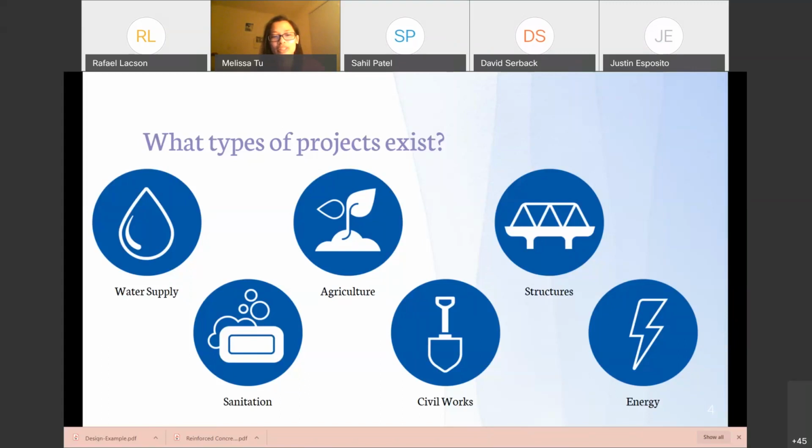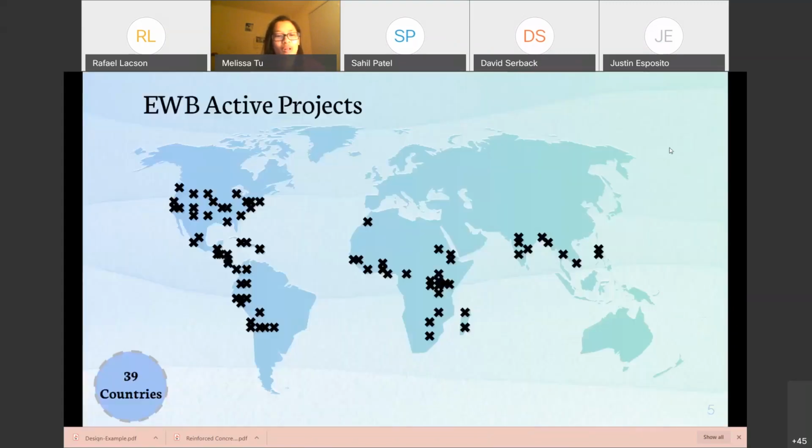Our Guatemala project falls under this umbrella. While our specific chapter currently only has 4 projects, EWB as a larger org is involved in over 200 projects in over 40 countries. So we're extremely diverse and global.